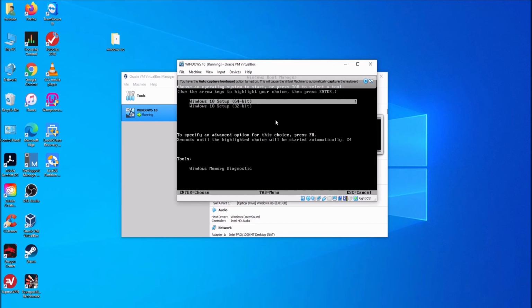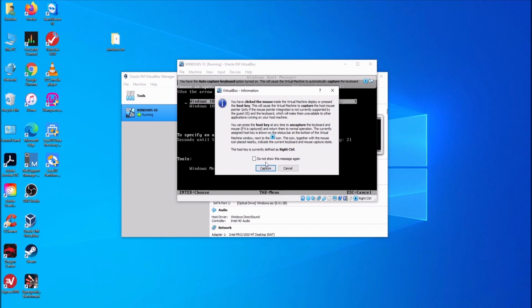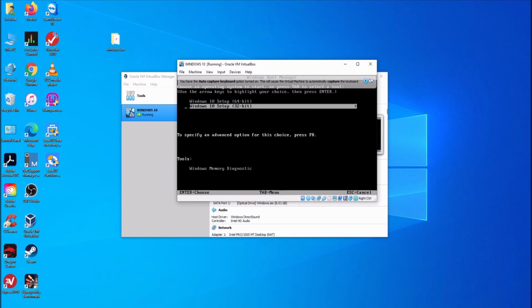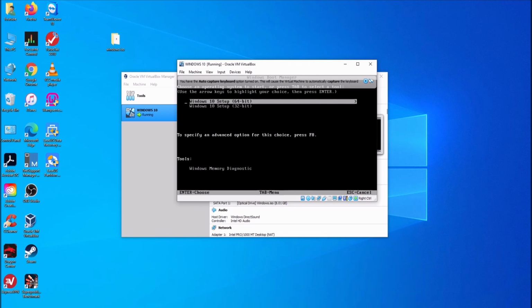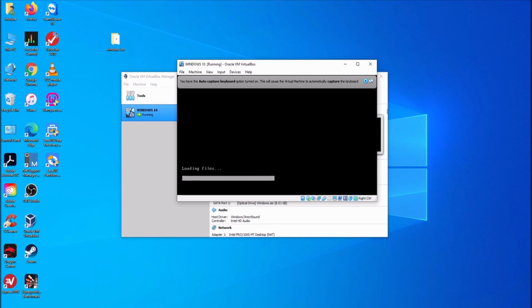We're going to choose the 64. So you're going to click anywhere here and it's going to say capture. I'm not going to capture it right now. Well, you know what? Let's just click on capture. So you know what I'm talking about. So if I click down and up, I'm inside. And if I want to use my system, I can't leave that screen. And I have to click on the right control key to get out. I'll show you. See, I'm out now, and then I can just double click it, and then it will capture all the moves, so I won't exit out or mistakenly click on my desktop. So let's choose 64-bit and press enter. Now it's going to load files.